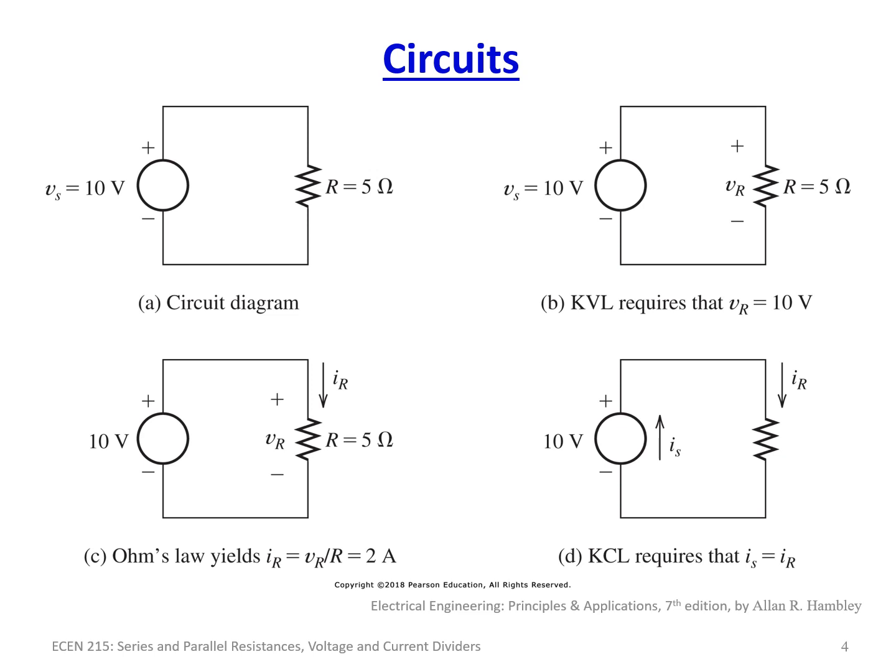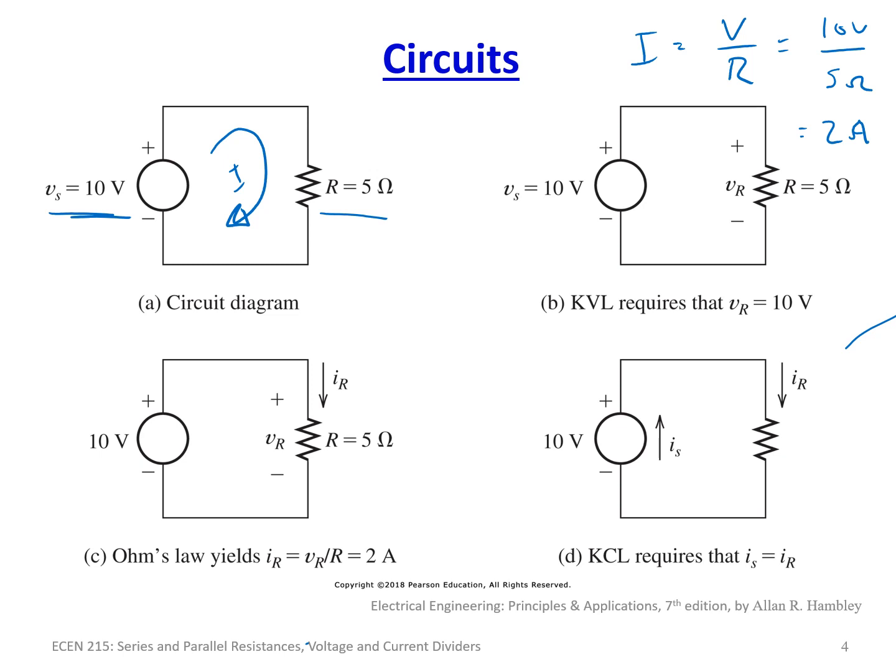So here we have Ohm's law, and this is really just a practice in Ohm's law. We have a power supply that's 10 volts, and we have this resistor that is 5 ohms. And the question is, what is the current? So we have this current I that's going to flow through here. What is I? Well, we know that I is equal to V over R. That is our equation, which in this case is simply 10 volts divided by 5 ohms, which is equal to 2 amps. So that's how we get that.